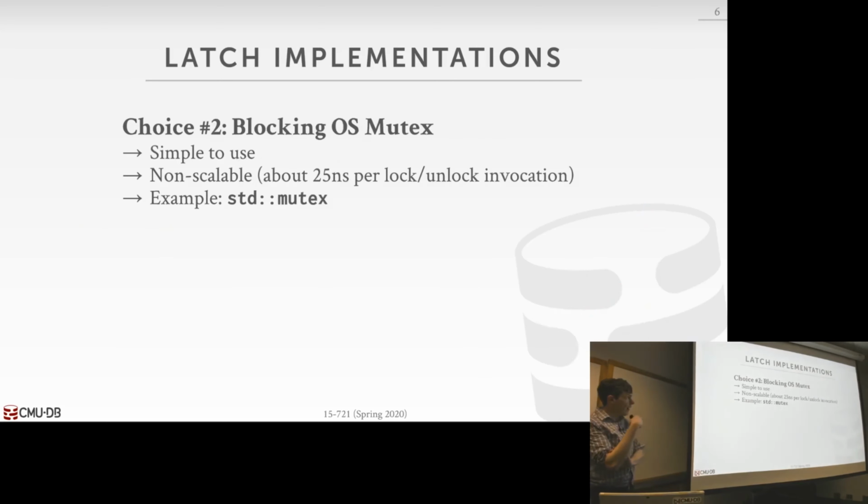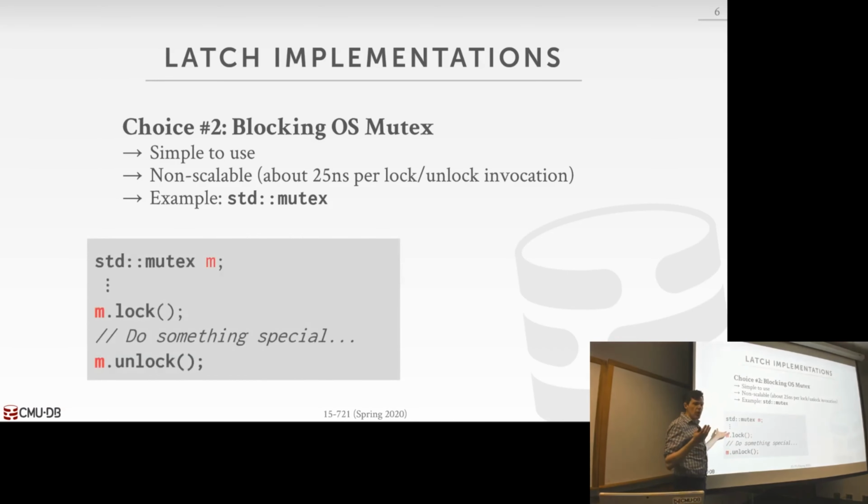So what he was then referring to was the OS lock. This is sometimes called the basic OS mutex, and the basic idea is that under C++ I declare a standard mutex, and then it's just like the other code I had before, but instead of having this explicit while loop where I'm spinning trying to acquire the lock, I just say, try to lock this, and in this case my thread will get blocked if I can't get it. Otherwise, I fall into the critical section and do whatever I need to do.